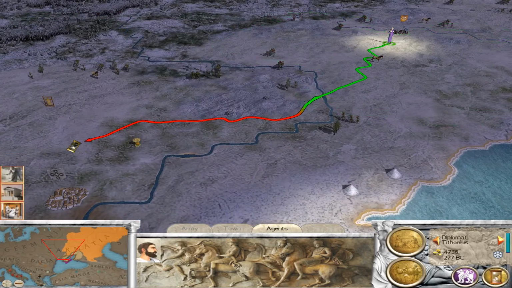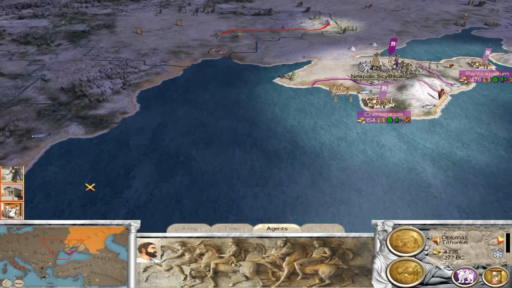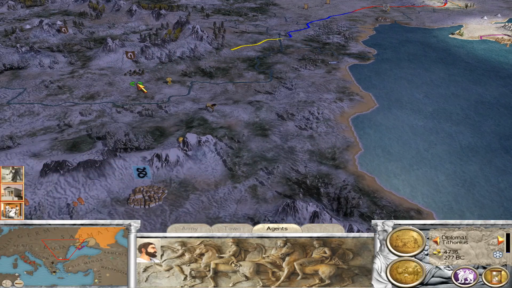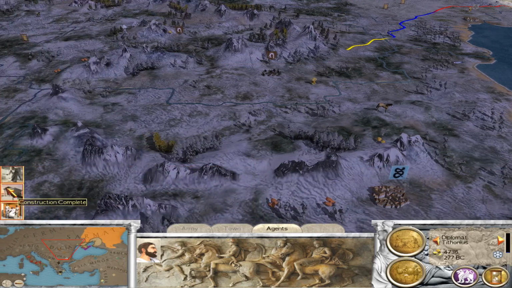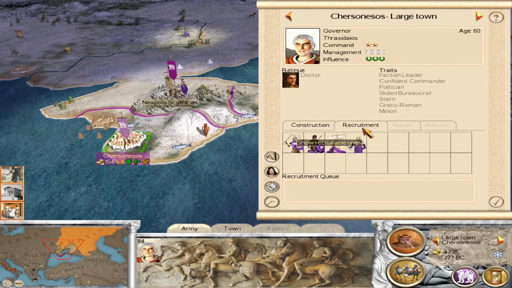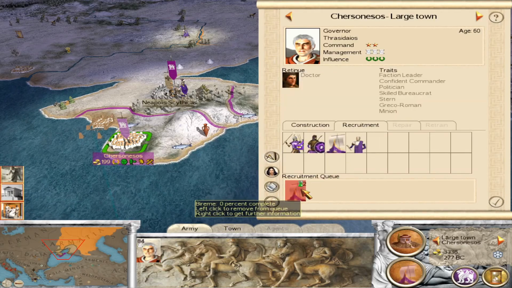Alright, you go south. No more moves, sir. Can I? No, I cannot yet send him there. Too bad. Oh, we already have our port ready. Nice. Now we're gonna start making one boat.